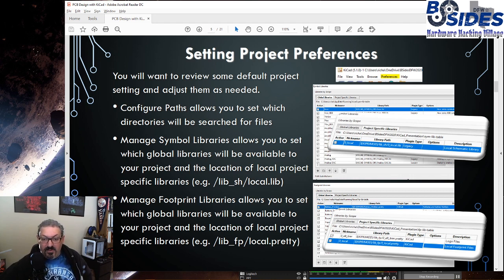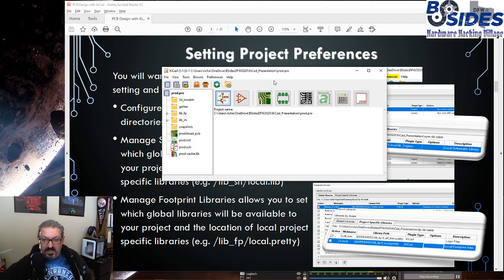Manage symbol libraries allows you to set which global libraries are going to be available, as well as the location of local project-specific libraries. Manage footprint libraries does the same thing for footprints. It allows you to set global libraries that will be available to the project and location of local libraries.